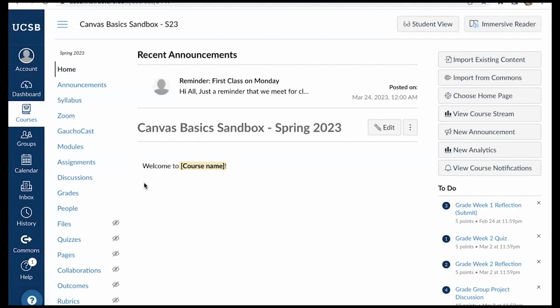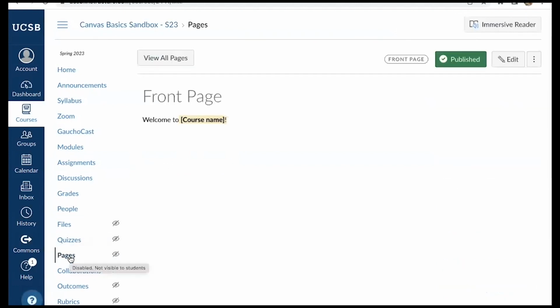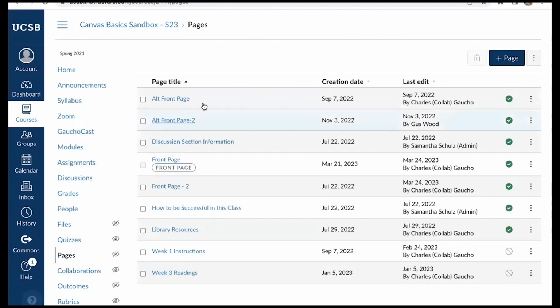The placeholder front page might appear, but you can change this to the templated course homepage, that page with Henley Gate and links to your modules, by clicking on the Pages button from your course navigation menu, clicking View All Pages in the top corner, and it'll list out all imported pages from your course site. Generally, the templated homepage is called Front Page 2, but if you renamed it, you can always click on a page to see it.